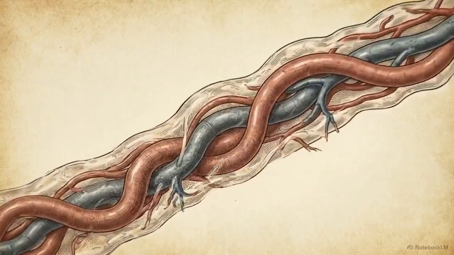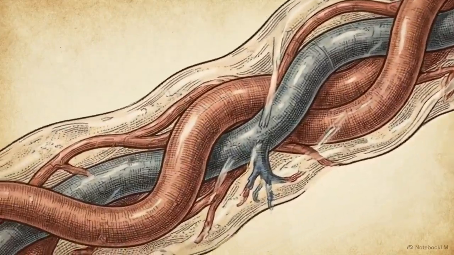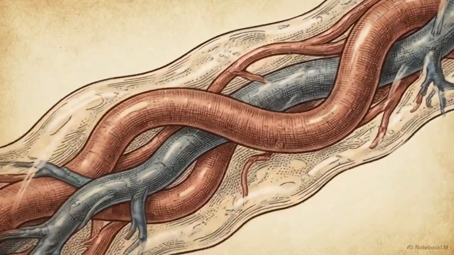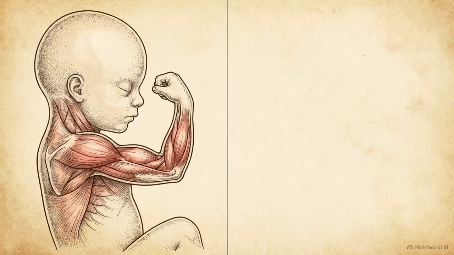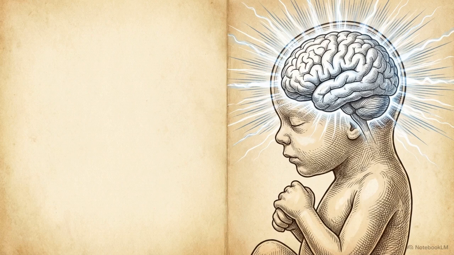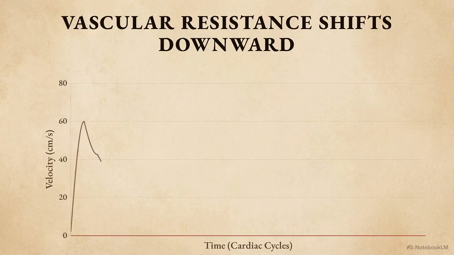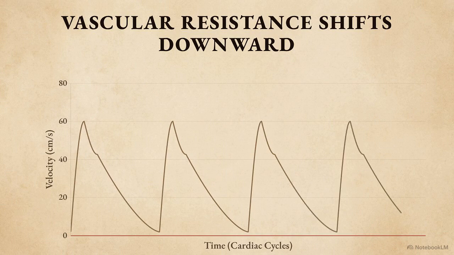A successful pregnancy requires the vascular resistance in the umbilical artery to progressively drop as gestational age advances. Early in development, the fetus functions metabolically like a muscle, requiring heavy blood flow only intermittently. As the fetus approaches viable age, its metabolic demands transform. It becomes a highly developed brain, an organ requiring constant, uninterrupted energy. This Doppler waveform charts that exact progression.